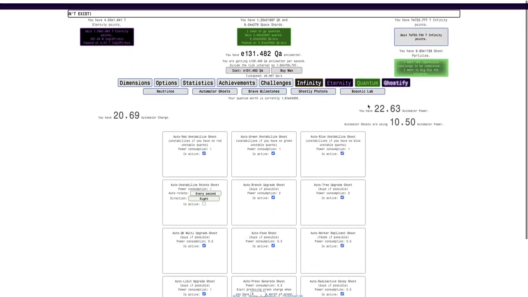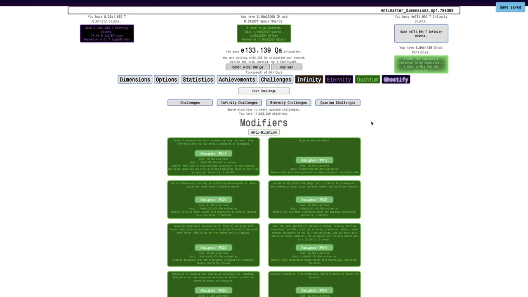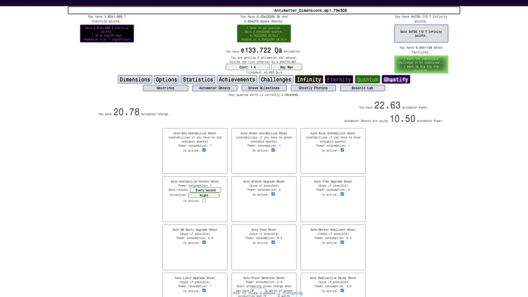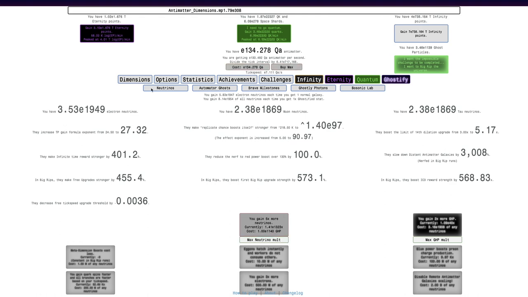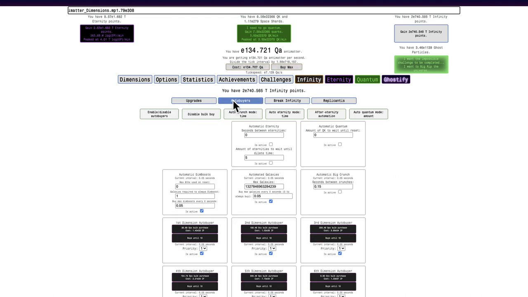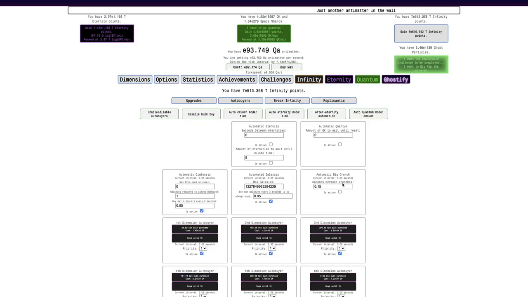Maybe I can not have the anti-dilation modifier active until the Big Rip run when I'm actually going to ghostify. Also, I haven't even done this. I haven't even got all these neutrino molds, which gives me E1949 of every neutrino type. And actually, if I grind, it'll be even a little bit more than that, E1954 on all neutrino types. So, yeah, that's pretty good.